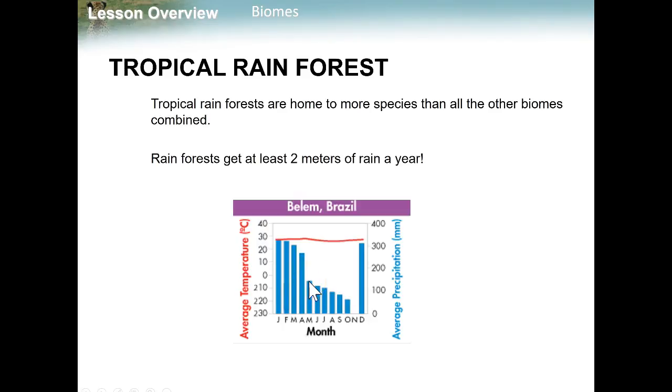During May, June, July, August, September, October, November, the rainfall decreases. But during the winter months like December through April, that's where you're going to get most of the rainfall during that time.